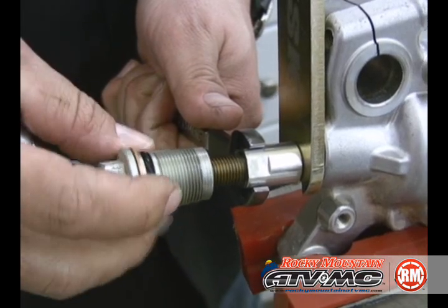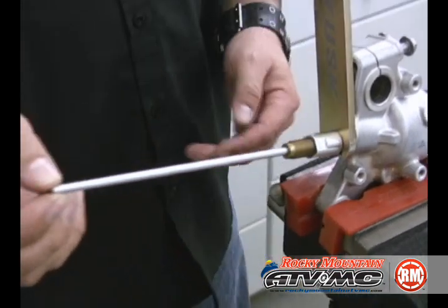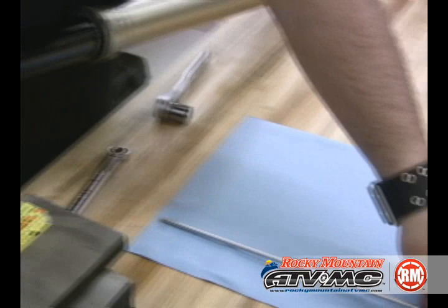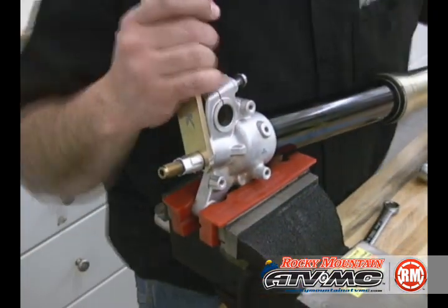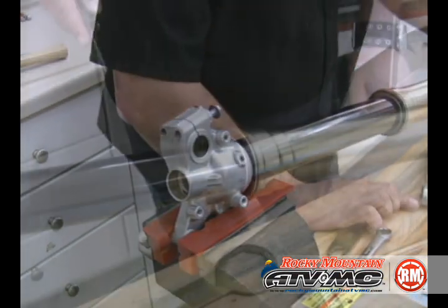Inside is the push rod. I'm going to go ahead and remove that carefully and lay it down on our clean rag. Then we're going to push back in on the top of the fork and remove our tool. Let that rod back in carefully.